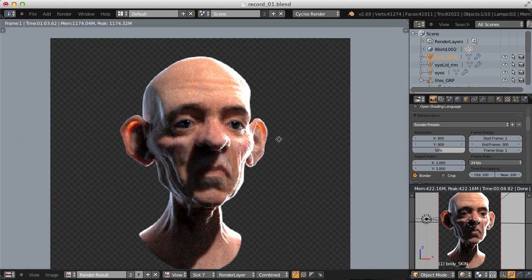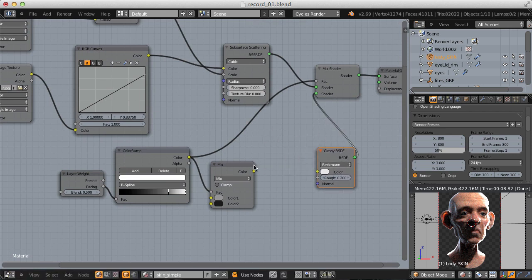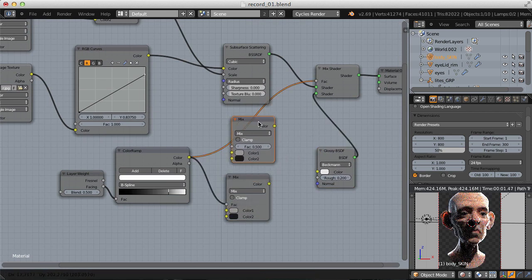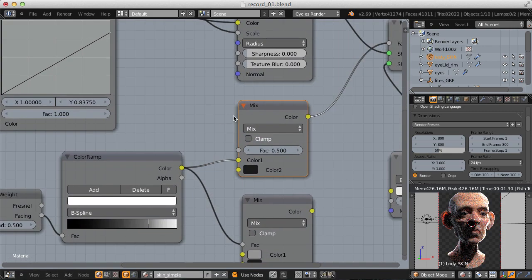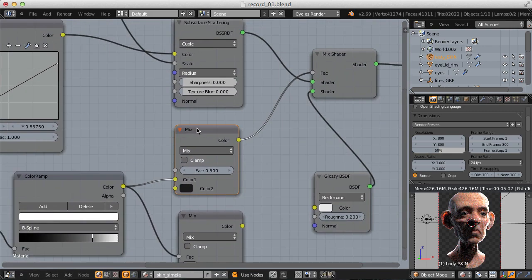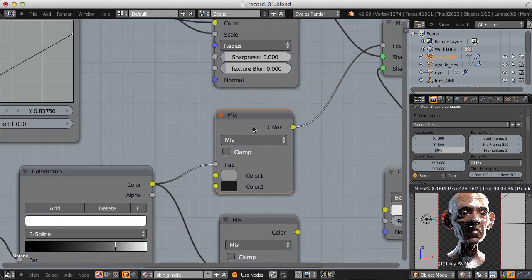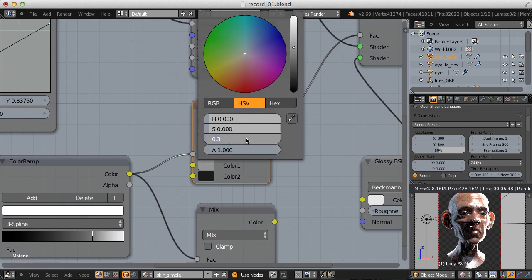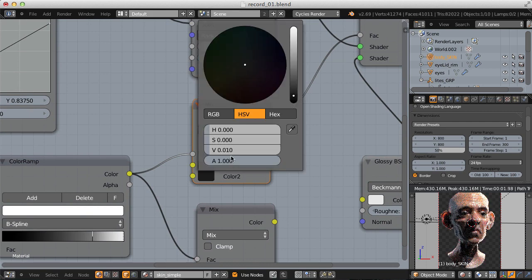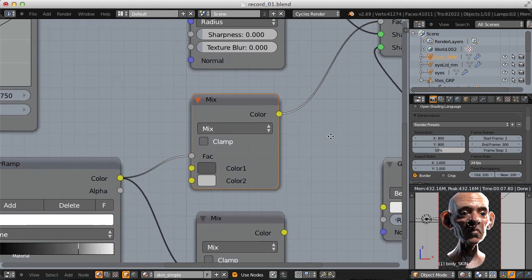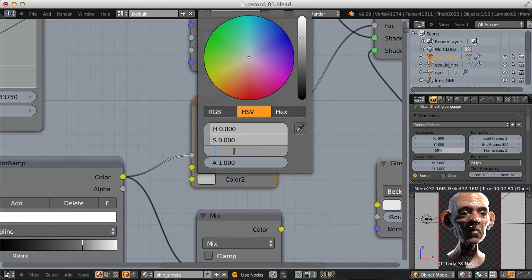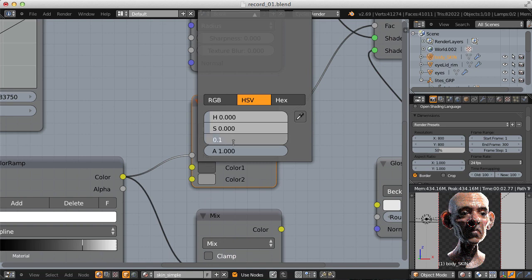Okay, I messed up something. Let's go back. I also need another mix node like this one to control the factor a little bit more, because right now it's black for the surface that's facing the camera more directly, so there's no reflection happening, which is clearly not accurate. So we'll plug that color ramp into the factor of another mix node, and the top value needs to be, let's say, 0.1, and then the bottom value needs to be 0.5. That might be a little bit strong in both areas. Let's go 0.3 in the bottom and 0.05 in the top. Yeah, let's give that a shot.